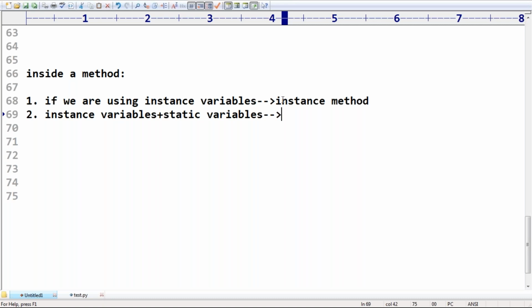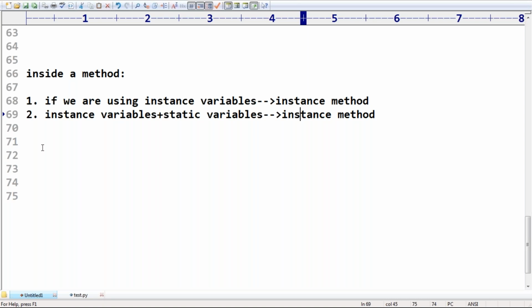If we are using at least one instance variable, whether we are using a static variable or not, this method is always an instance method. Remember this. Whether you are using static data, class data or not, I don't worry. At least one instance variable you are using, definitely this talks about a particular object only, irrespective of whether it uses class data or not. So compulsorily we should go for instance method.